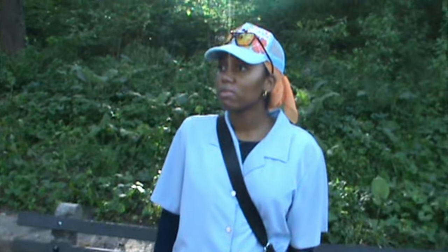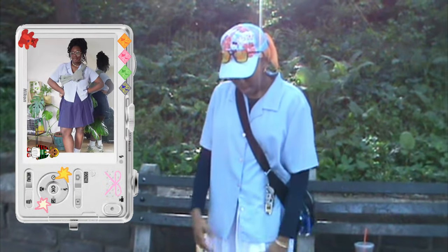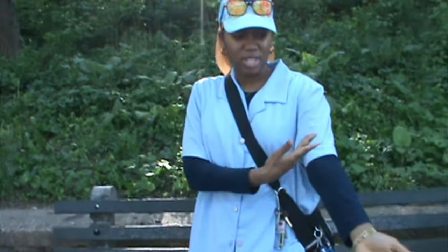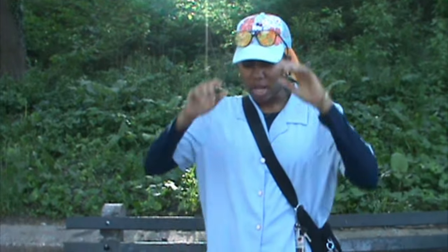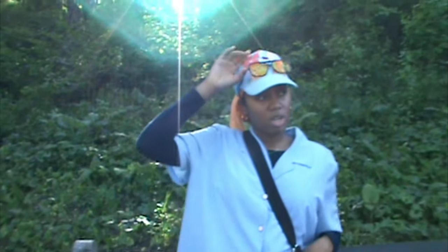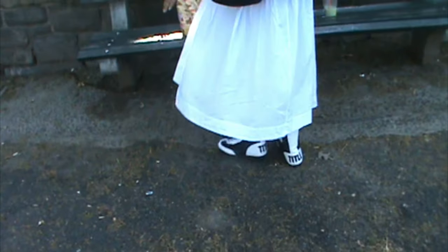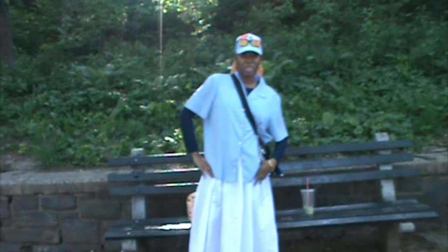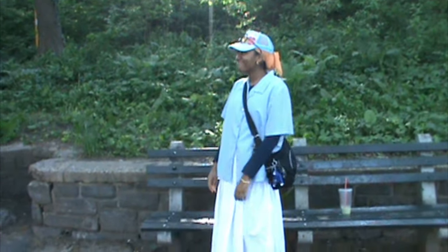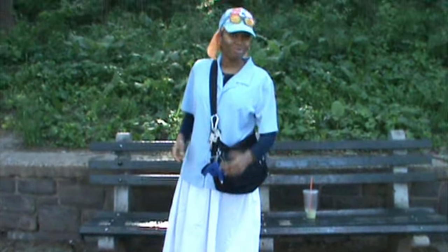Yep. I just noticed we didn't show anybody a fit. That's true. And the fit was kind of crazy. The inspo was right here. I have this white dress that I wore two years ago. I just thrifted this shirt a while ago, short sleeve. Wore a navy blue long sleeve inside. Hello Kitty hat, which was the main part of the whole fit. Very cute. I got this for below $5. Glasses, AliExpress. Boxing boots. Bag, Kipling. Keys from my mother. Hook, Home Depot. Wow. You don't ever got it like this.